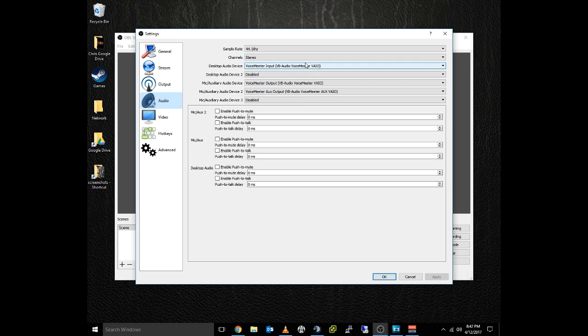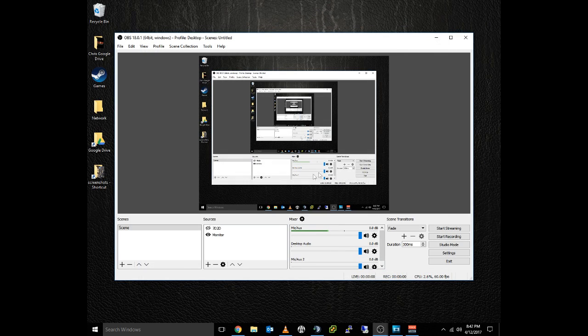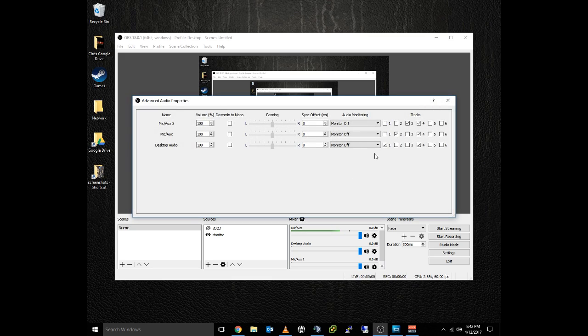Okay, notice there's only 3 devices here that we're capturing. Okay, 1, 2, 3. So it's this input, output, and auxiliary output. All right. So when we click on the mixer icon, we only have these 3 devices to work with. Well, you're going to say, well, Goose, where's the 4th one? Well, don't worry about that. It's there. You just don't see it.